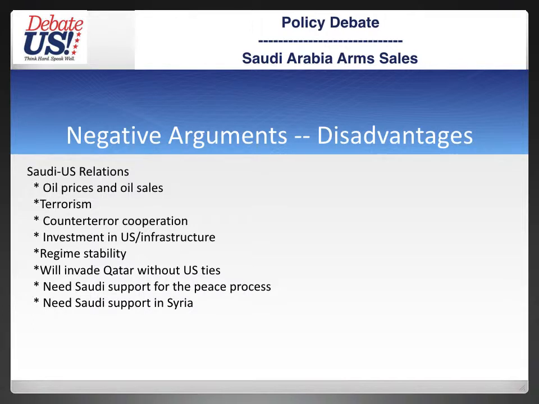Well, as I mentioned earlier in the discussion, Saudi Arabia is also against the Syrian regime. It's a Shia regime, right? Saudi Arabia is against that. It's aligned with Iran. So Saudi Arabia and the United States have a mutual interest in pushing back against the Shia government, right? So the argument is that they'll no longer support and cooperate with us as much in that endeavor if we alienate them by cutting off arms.